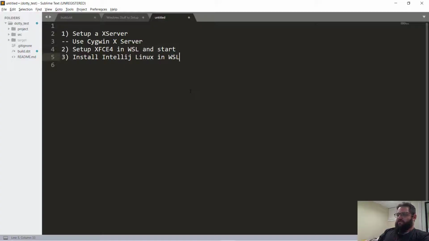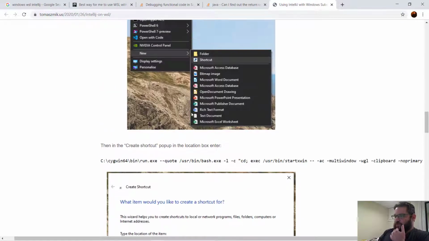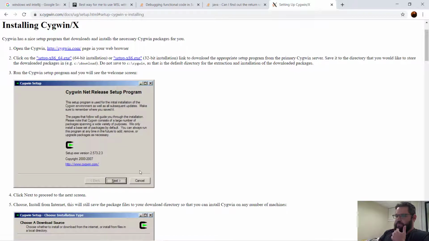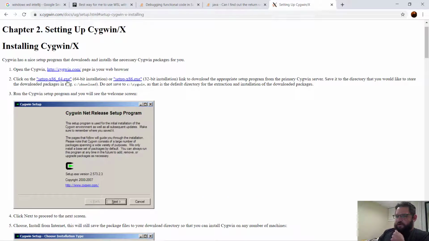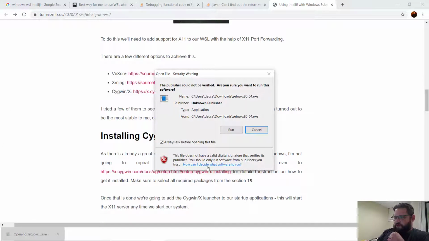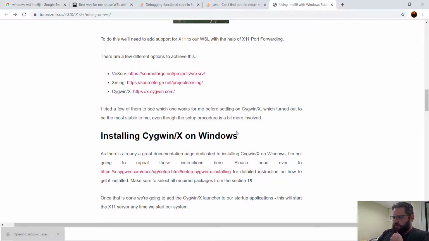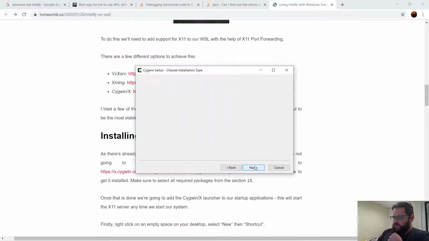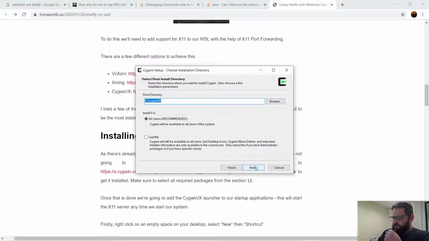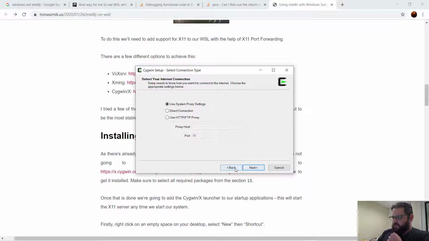So we're going to give this a shot, and first of all, we have to install Cygwin. Hooray! Let's install Cygwin. Let's download this thing. And the wonderful thing you get to do when running Cygwin is to go through this, wait a minute.